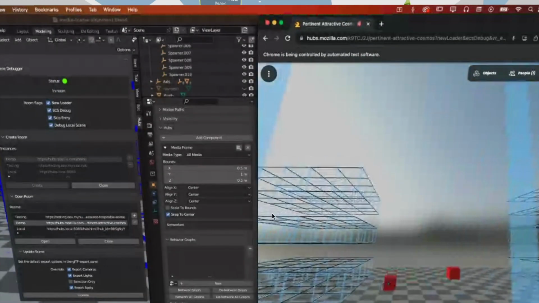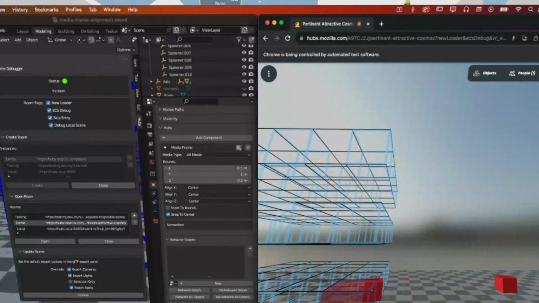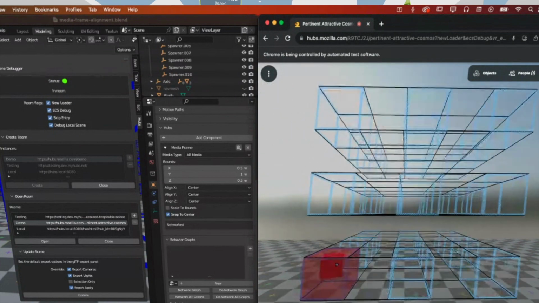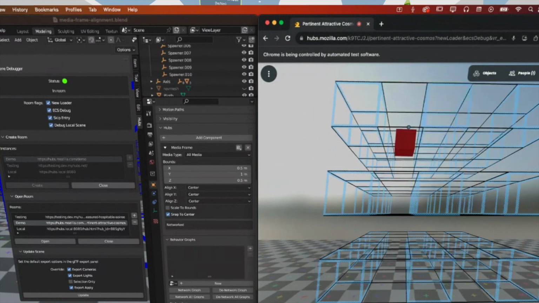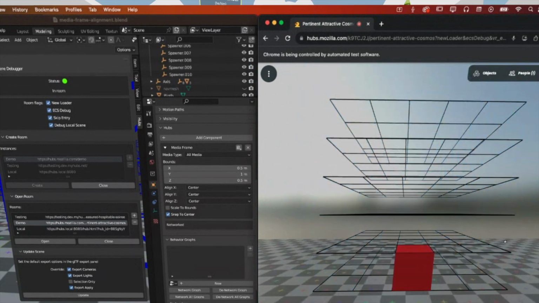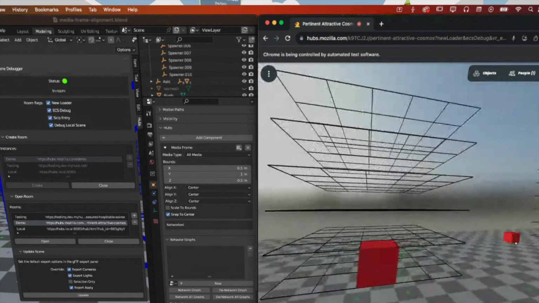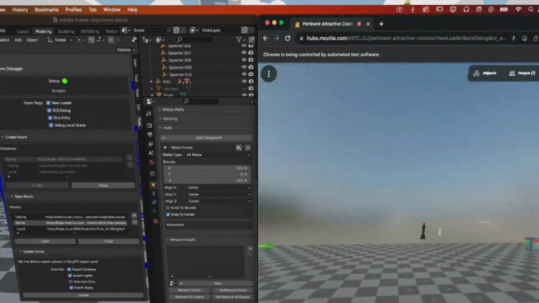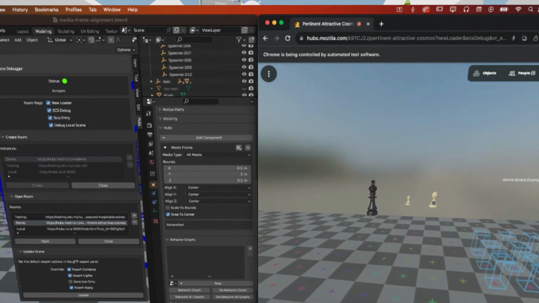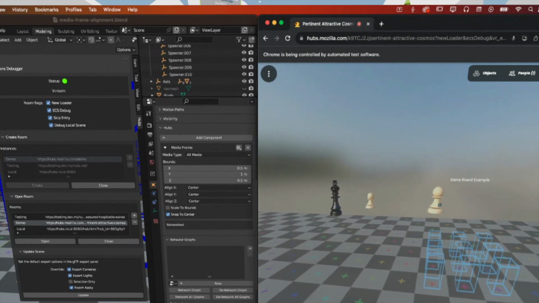This is the same example, but this is scale to bounds, so it will always fill the media frame wherever it goes. Here you can't really see the alignment because it's just fill to bounds, so there's not much. So yeah, this allows things that weren't possible previously. I think this is the major use case, well, one of the use cases that you were trying to add.